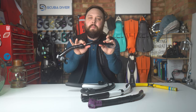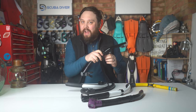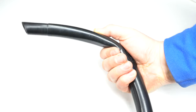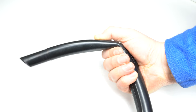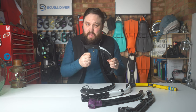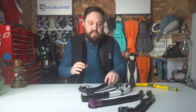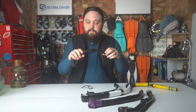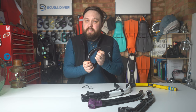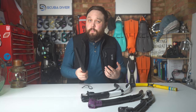Regarding flexibility: a rigid snorkel always keeps the airway open and can't fold over, but it can get a little waggle-y in strong current. Semi-flexible ones are quite nice — flexible bodies allow a little bend and flex instead of breaking. There are degrees of flexibility; some are completely flexible, and some — like this one — are moderately flexible in that while they do bend, they always snap back to their original shape. A small amount of bend is nice but it needs to return to shape to keep the airway open.